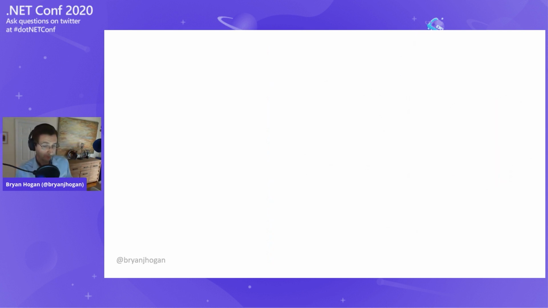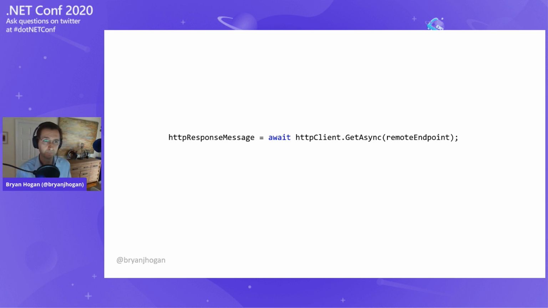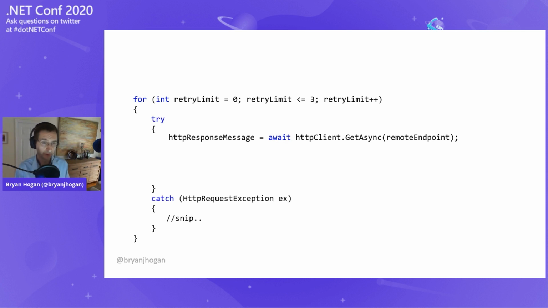So how might you program up something like that? If you're using HttpClient, you'll have a GetAsync hitting a remote endpoint. You might put a for loop around it, which specifies the number of times to retry. You'd have a catch looking for exceptions. And then you might have a break to get out of that loop when you have a success. I've had people at conferences tell me that this is a fine approach, but from my perspective, it's fragile, very hard to use in multiple locations, hard to change, hard to configure, hard to customize.